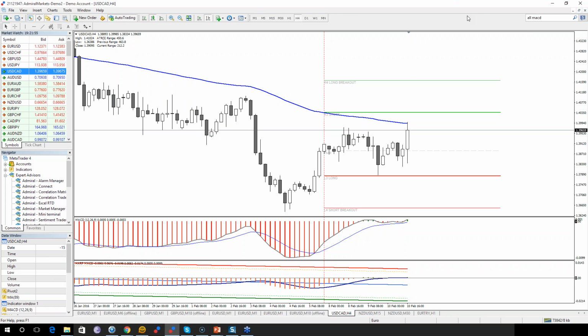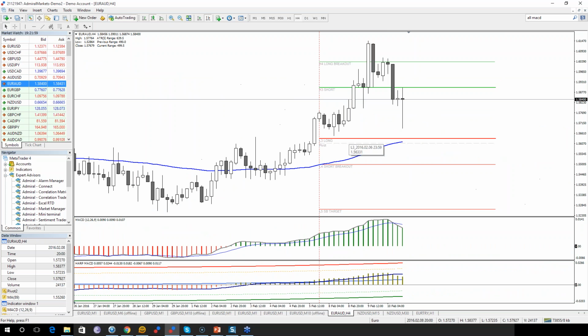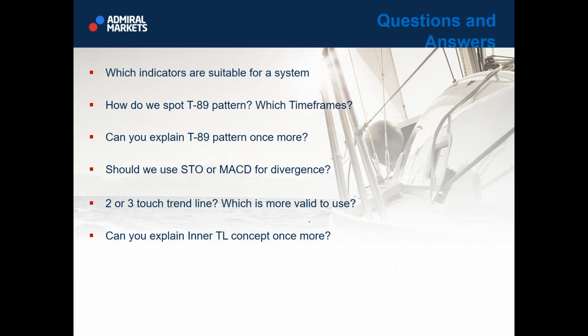Euro Audi. Let's see Euro Audi. Yes, Alexa, this is a good bullish. This could be a good bullish rejection. I would prefer this candle to close as bullish, and it was not exactly at EMA 89, but this is clearly support. Clearly support. Yes, the close will be very important.